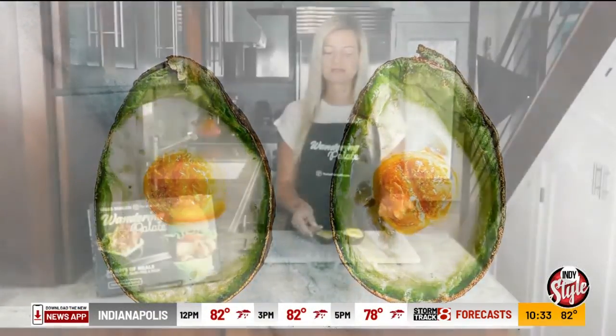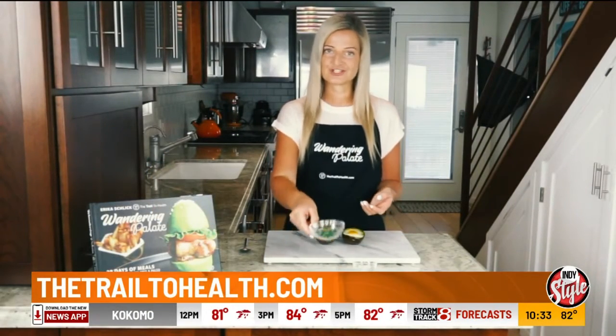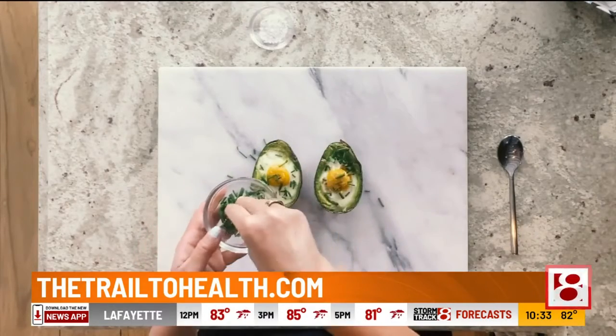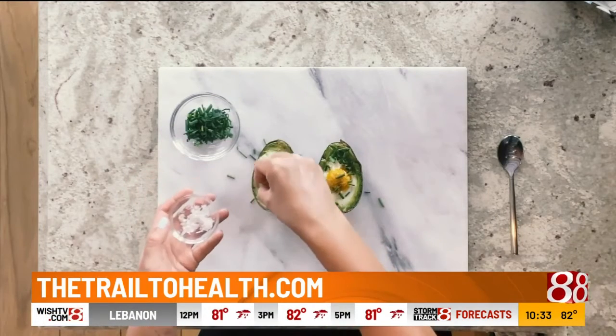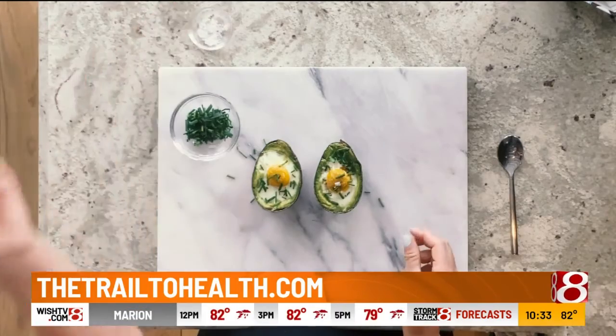And so now I like to top them with some fresh herbs, and you can either use some fresh parsley. I'm going to be using some fresh chives today, and so we're just going to go ahead and sprinkle that on top as a little bit of a garnish and extra flavor. And then I also like to add a little bit of sea salt as well, and so you can just add this to taste, and that's it. Our eggs are ready to go.